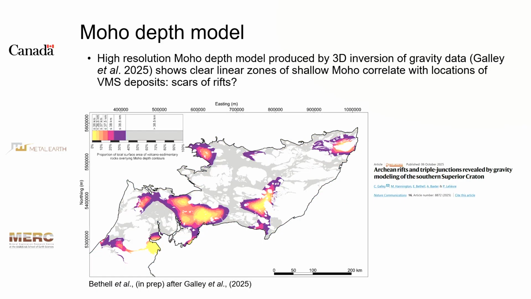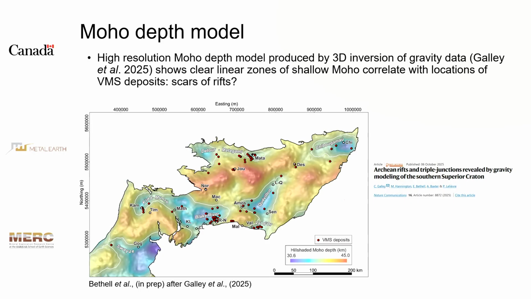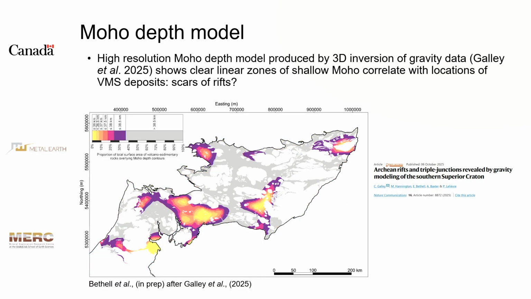Here's a quick slide to highlight something. You might see this model and say, okay, the shallow MOHO areas are correlated with where the volcanic rocks are. This shows different contours of that MOHO depth model, with the filled areas representing where the volcanic rocks are, and that they're actually confined to specific areas. You can see main parts of the belt, like that big outcropping of the Stoughton Rockamore assemblage in the central part of the belt, are not associated with a shallow MOHO anomaly. So it doesn't simply reflect the distribution of the volcanic rocks.